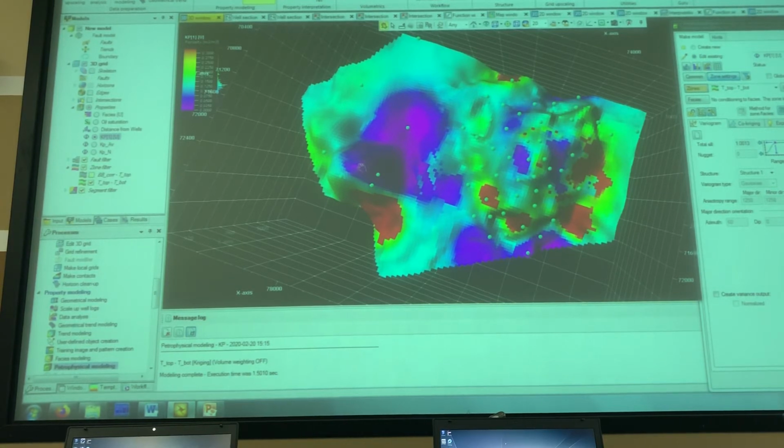Why can I change the numbers of the range? Because you did not press this button. Okay, thank you. It's according to your data.